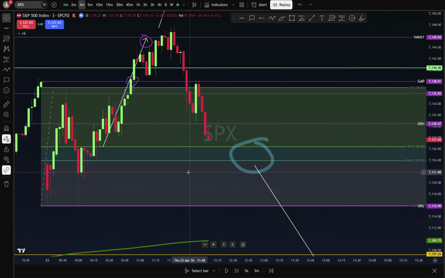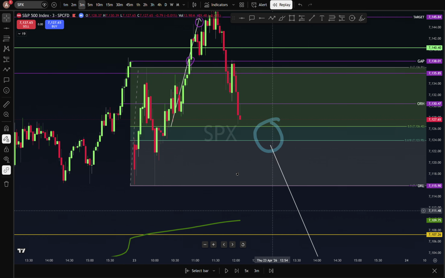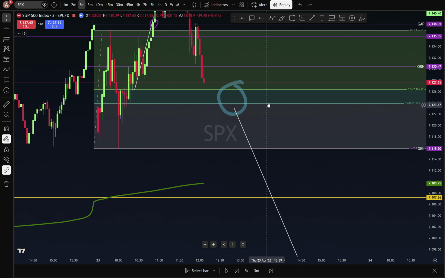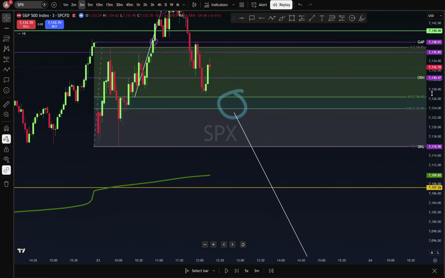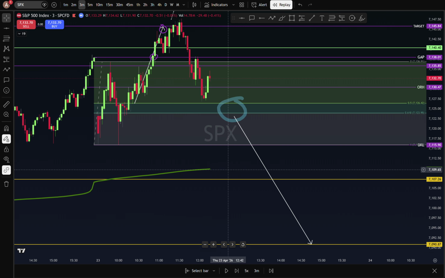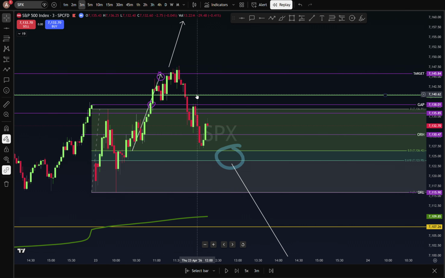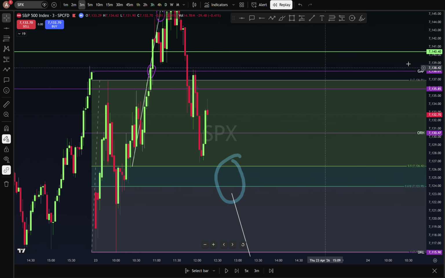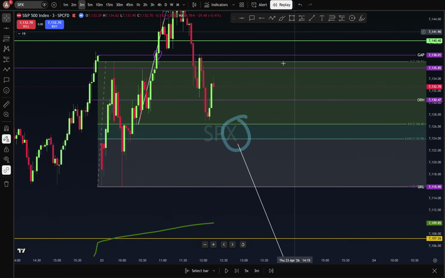Let's go here. So you wait here. Okay, let me move a little bit. Okay, this level is holding. You see the pump. We are still under these levels. Okay, we're good, bears are still strong, right? Bears are going to lose once this level breaks, but as long as it stays below, we are good. So let's see what happens here.